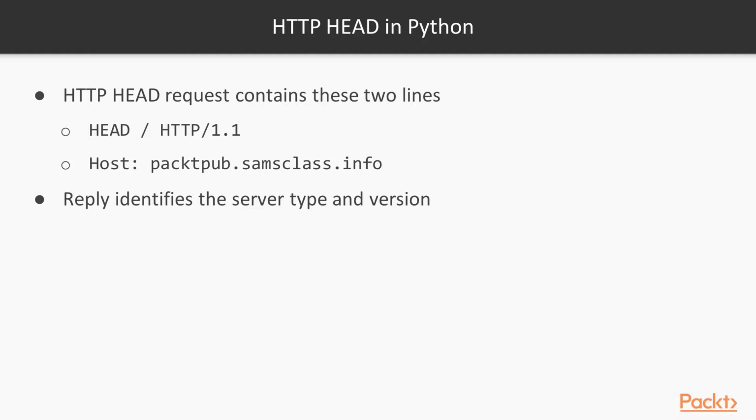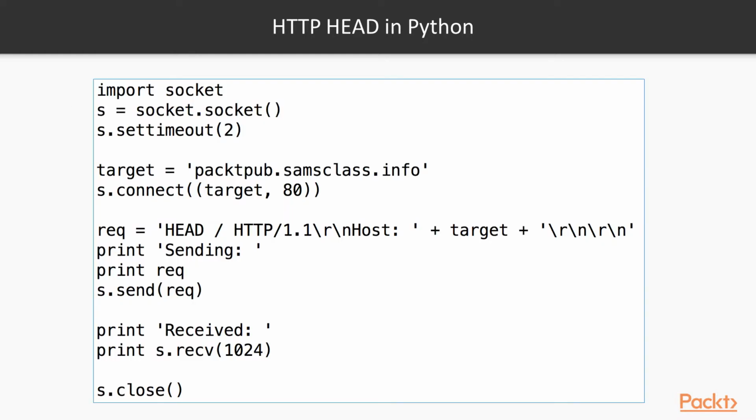A head request looks just the same, but it starts with head instead of GET. And what that does is simply identify the server type and version. All it sends is the HTTP header in response. And to do that, we write a script here that is very much like the port scanner you did in the previous section. You import the socket library, create a socket object, set the timeout, which is not really necessary, but it helps make the program less frustrating if something goes wrong. Connect to a target, the same URL on port 80, because this is a simple old-fashioned web page that uses HTTP, not the encrypted version, HTTPS, which would be on port 443.